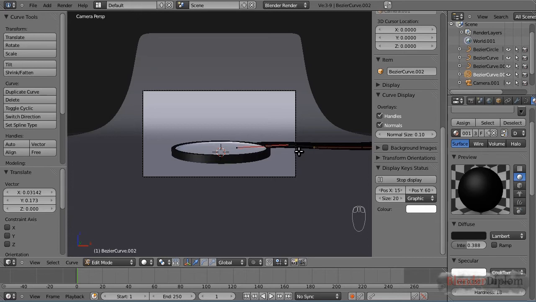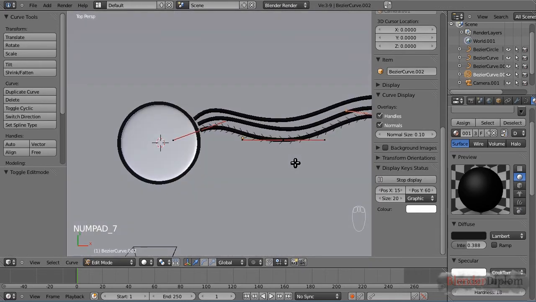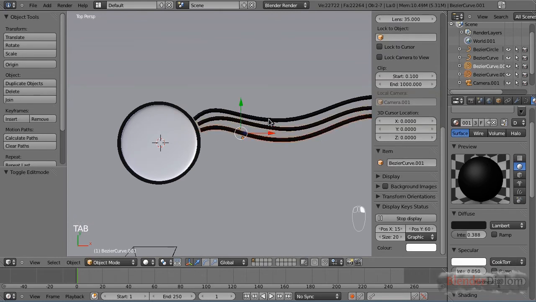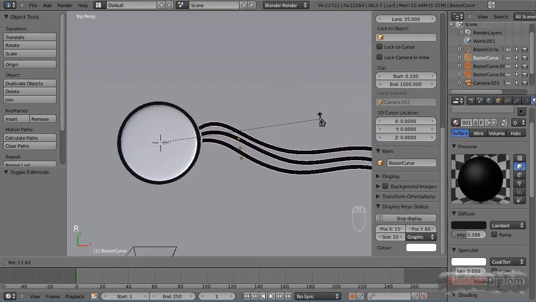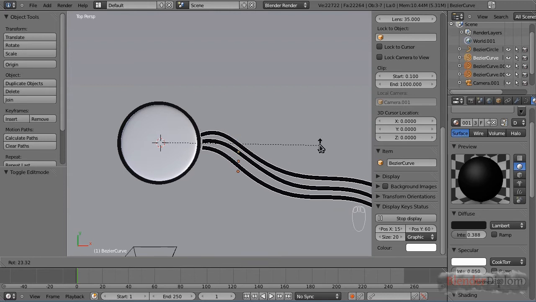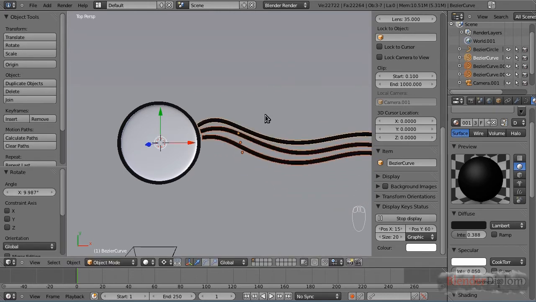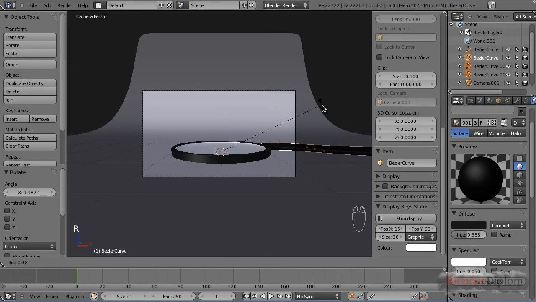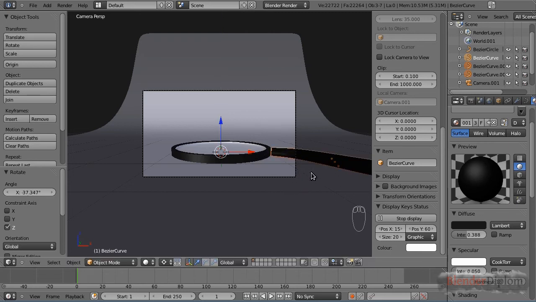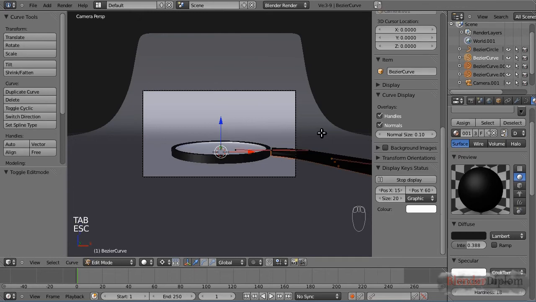And now when we're looking through the camera, we got a few chords. Maybe let's put them more up here, so let's select all of them and rotate around the 3D cursor, and now when we rotate them, they keep being perfectly aligned and we can set them as we want. I guess the best thing is to set them while in the camera view. So, they are set. Maybe here. Yeah, that's okay.